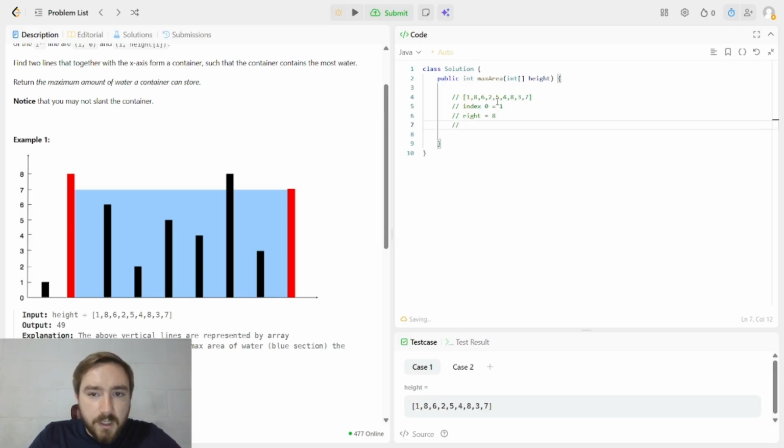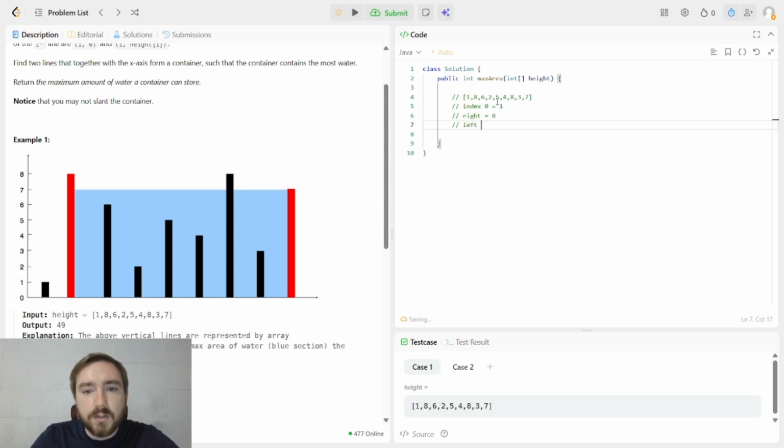We have to find a condition on which we're going to move left forward, right? So we want to move left forward any time that we can find a higher value. So left would also end up being 8.